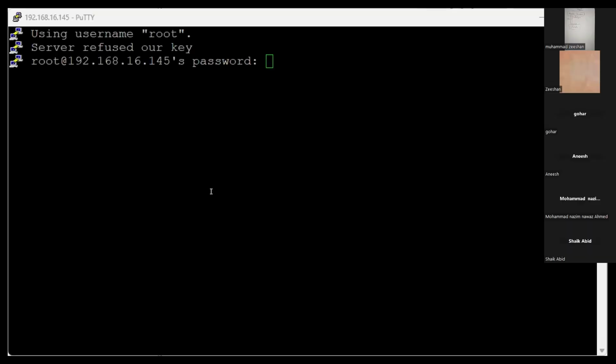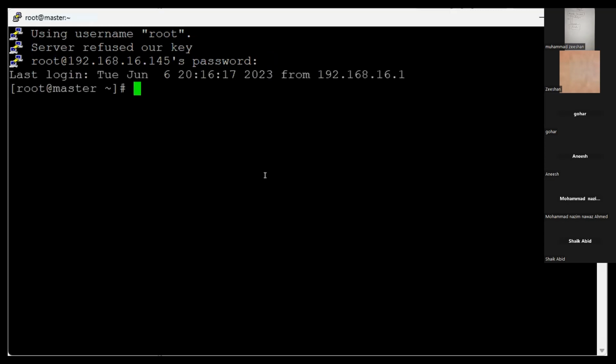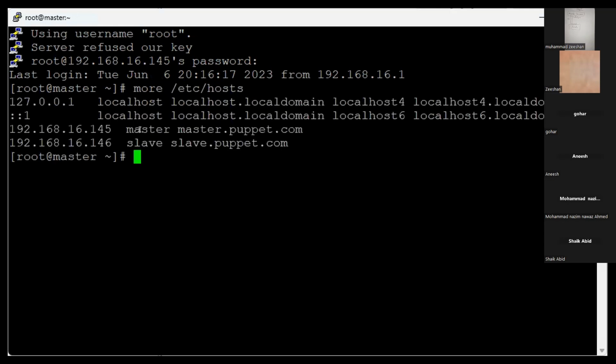Okay, this is my master server, and this is my slave server. This is the IP of the slave, and this is the IP of the master.